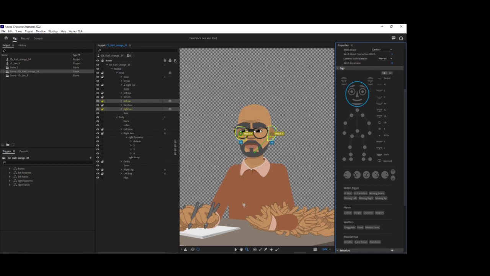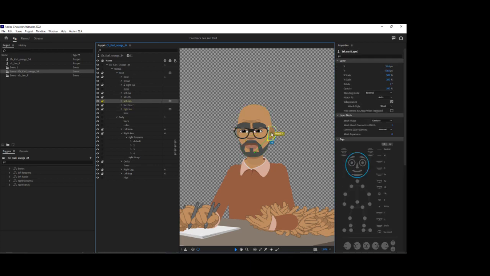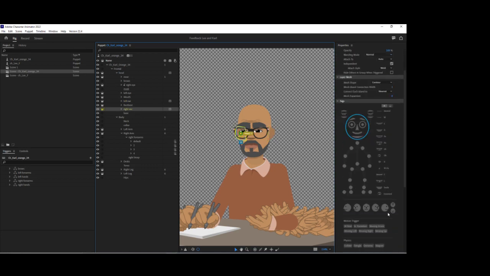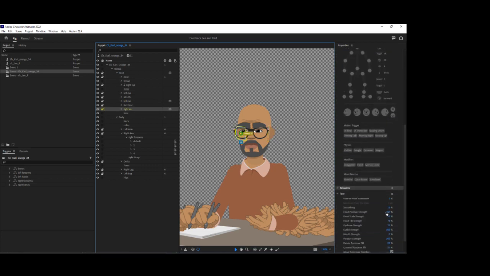Okay, so this one's not attached, you can see, so that one is good. That one is not attached. There. And then his right ear is behind. So his right ear, I want it minus 150, I think. And the left ear, we want it plus 150.